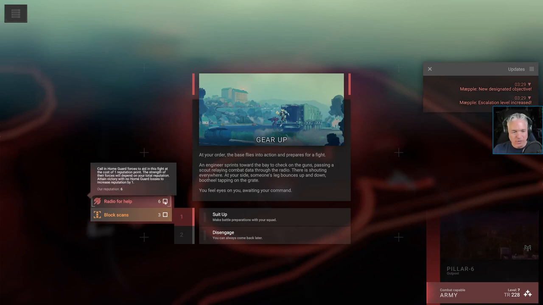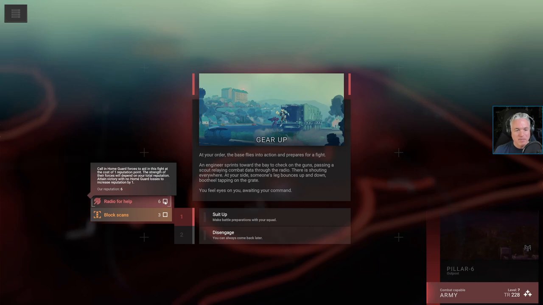Okay, so radio for help. Reputation 6. Call in home guard forces to aid in this fight at the cost of a reputation point. The strength of their forces will depend on your total reputation. Attain victory with no home guard losses to increase reputation by a point. Okay, so if you manage to not lose any home guard, you get that reputation back. Otherwise, you don't, and you've got to do more stuff to increase your reputation. So, do we want to do this?